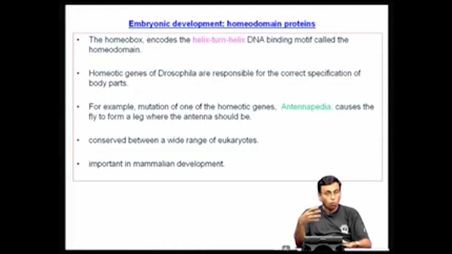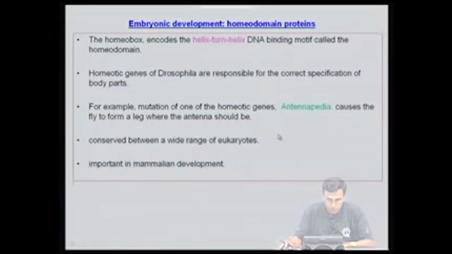We will study a little bit more about some of these things in later classes when we start discussing developmental regulation of gene expression during embryonic development. Very interesting aspects have come out of it. Just to mention here that there are transcription factors like homeodomain containing proteins or homeobox genes which can transform one organ into another organ if you have mutations in these transcription factors.